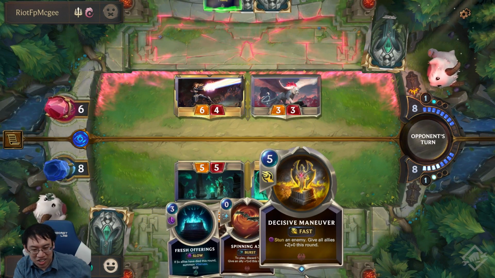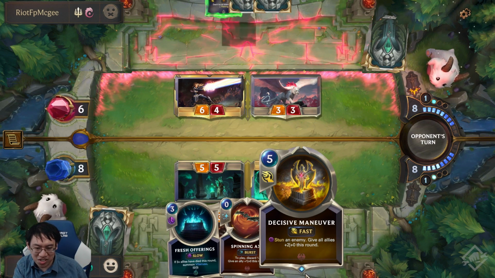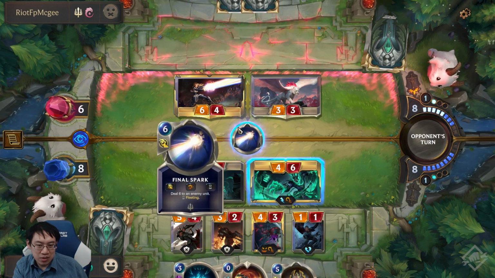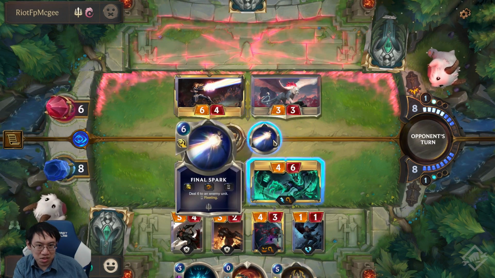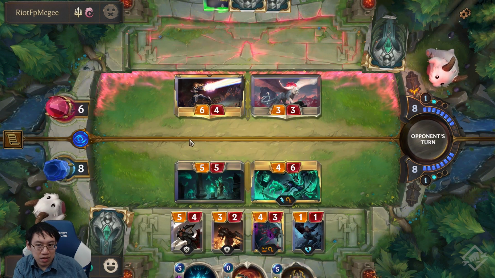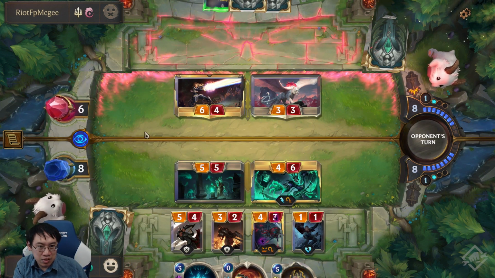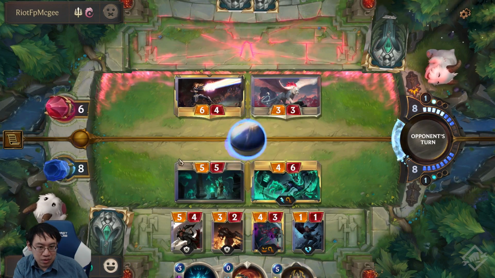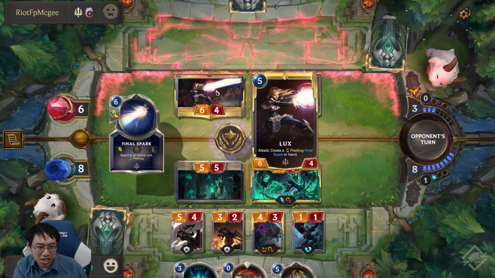I've got a nice finisher right here, decisive maneuver: stun an enemy, and give all allies +2/+0. They're trying to deal 6 damage to my Thresh. That's fine, not much I can do about that. Thinking about it, chose not to. But yeah, Lux's upgraded side is pretty spooky.